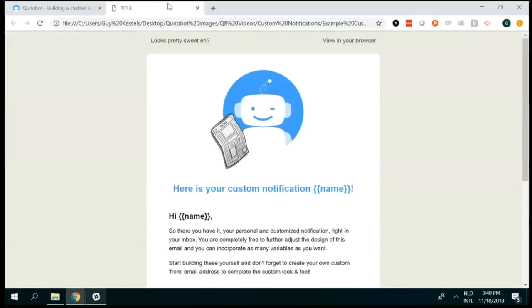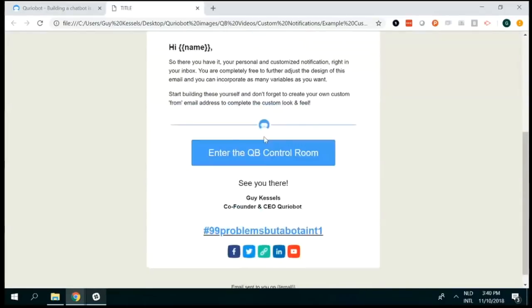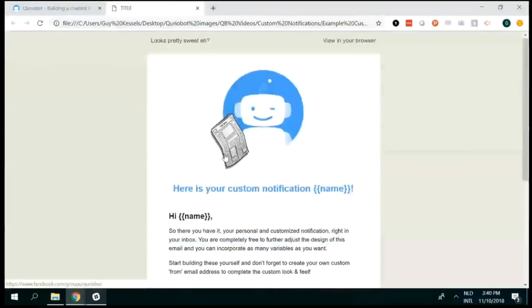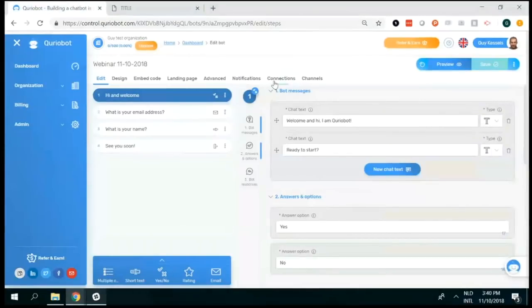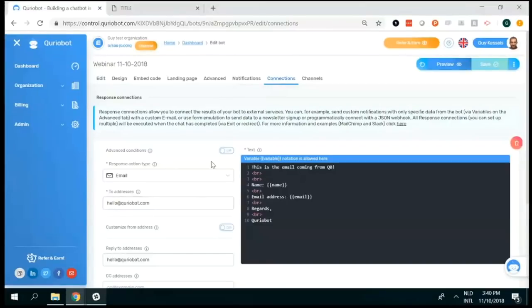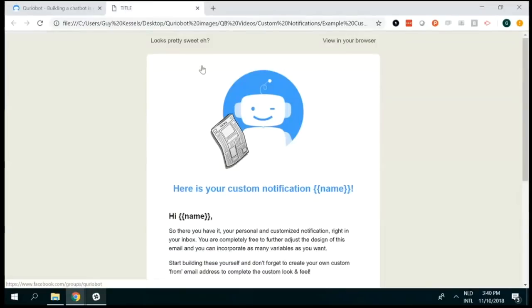Now, we have this email designed, and we want to make sure that this one is used in the connections tab here, aside from the plain text one. So there are a few things that are good to keep in mind for this. This is just a relatively simple HTML email in which you'll again see that I've used these characters to make sure that at this spot that input is used.